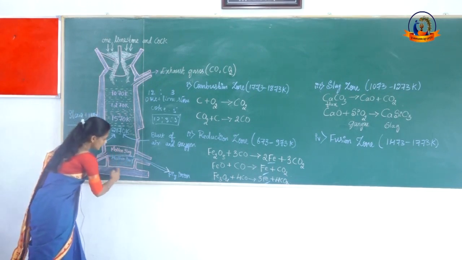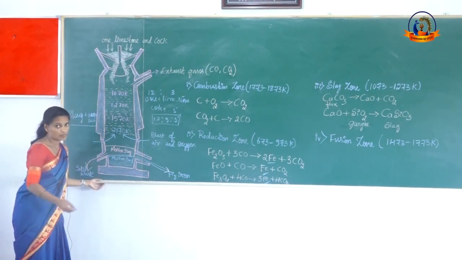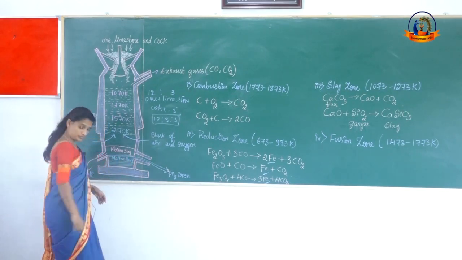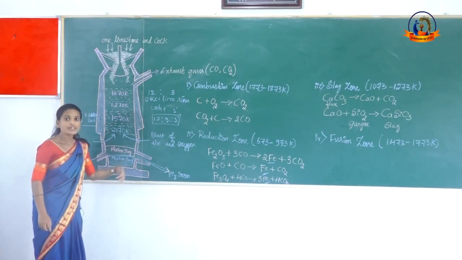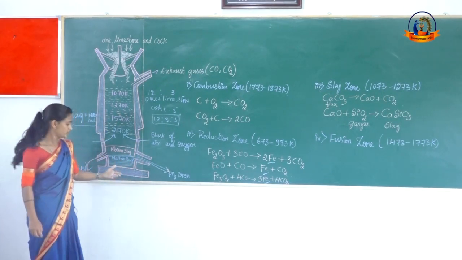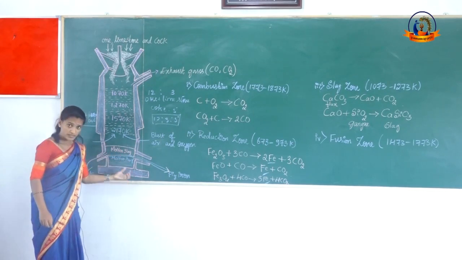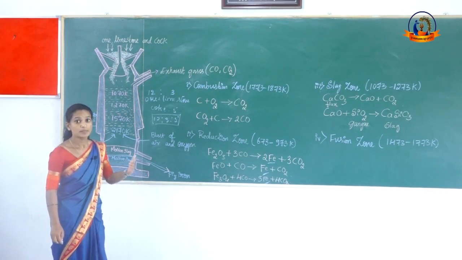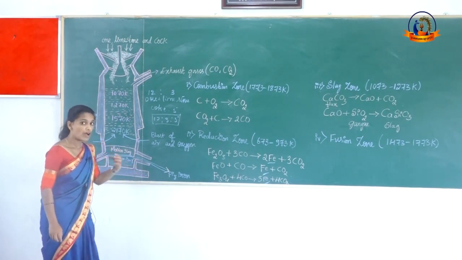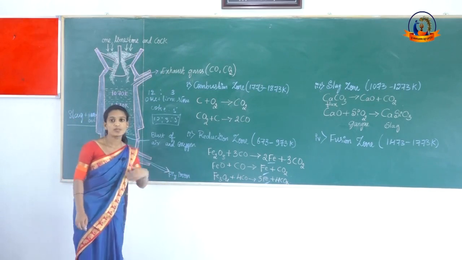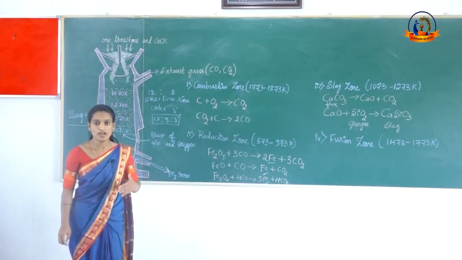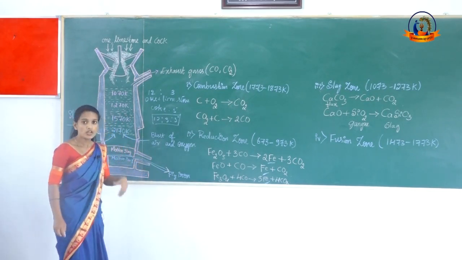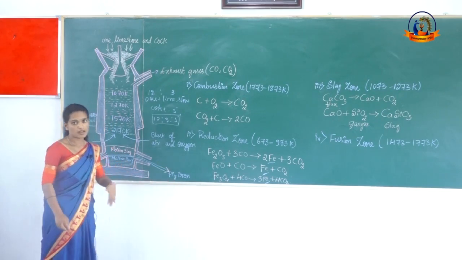Next we have the molten iron. What is molten iron? It is in a liquid form. When we decrease the temperature to a particular range, the molten iron is converted into a solid form of iron, which with the help of the furnace is called pig. So it is nothing but pig iron. When the molten iron is cooled in a furnace, in the particular pig region, that iron is called pig iron. What is pig iron?